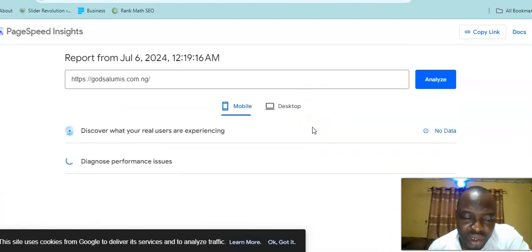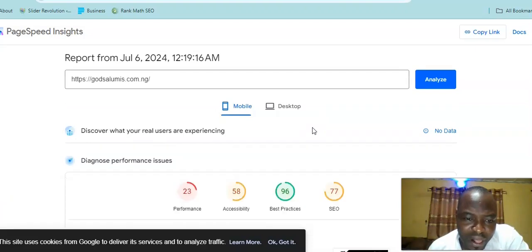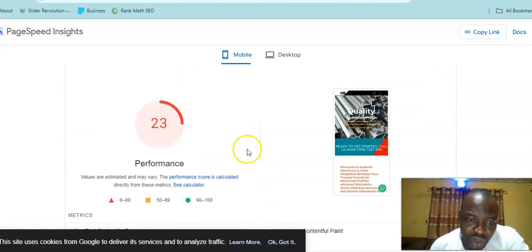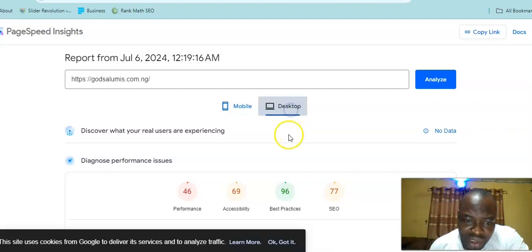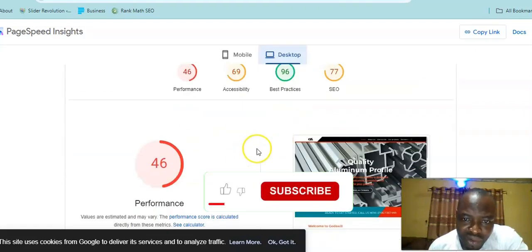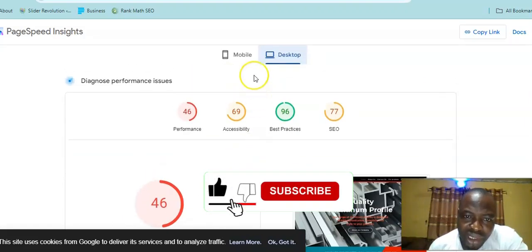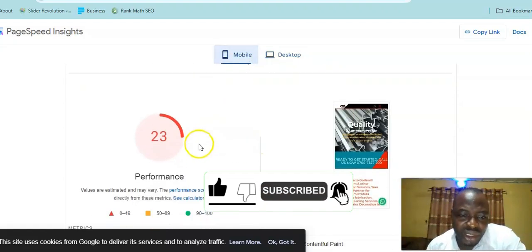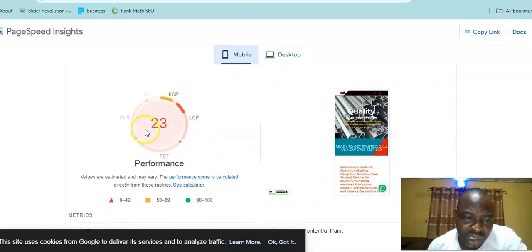Okay, so you can see this is the mobile version of this website, and this is the desktop version. This performance is 23%, which is very bad.